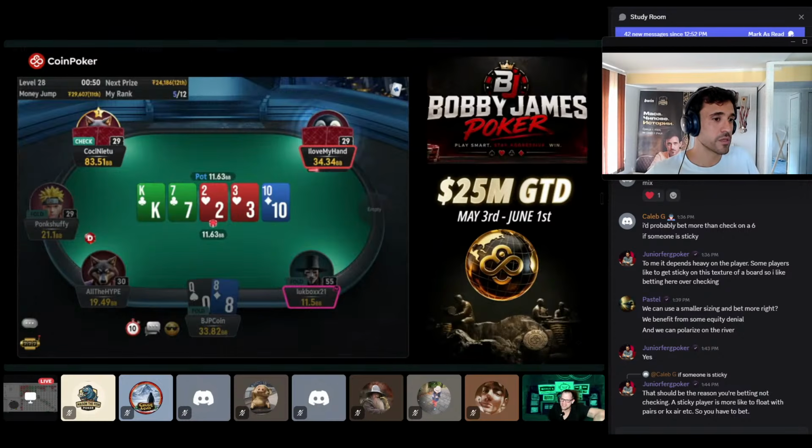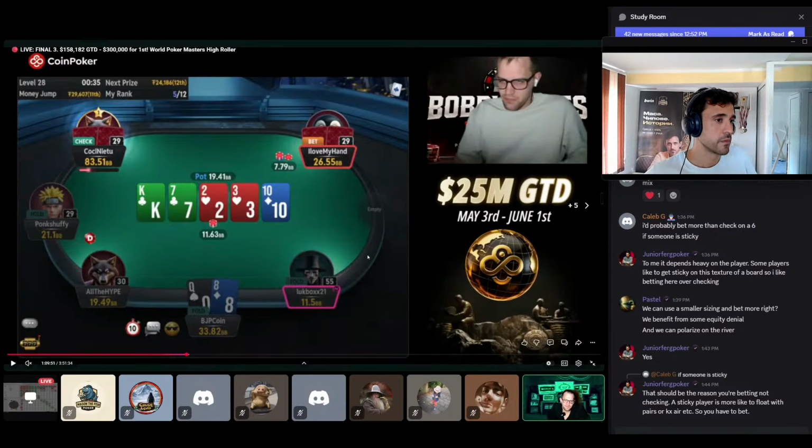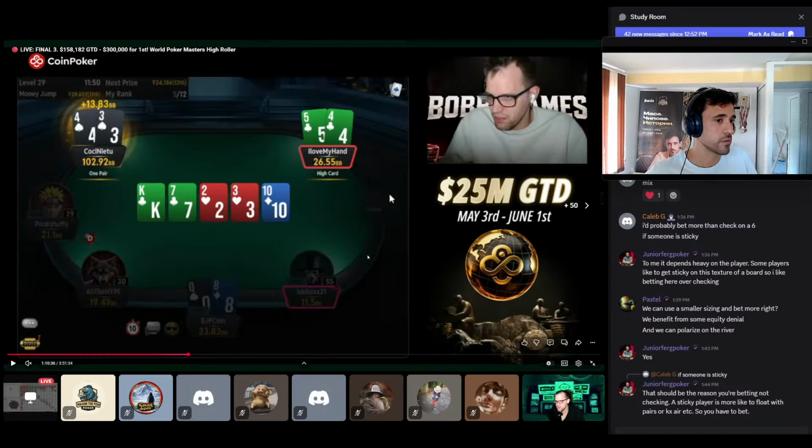And also, if you check back, you can still bluff the river, because if you have, let's say, a king 5 or king 6, you don't have two streets. You don't have turn and river. You have only one street. So you might as well check back and value bet the river. And that's what he's doing. Is he going to fold? No, he didn't fold. I mean, if we know his hand.